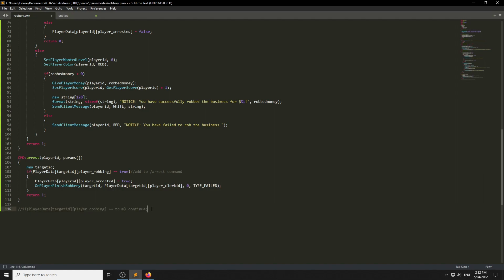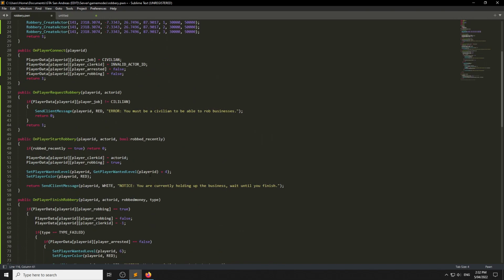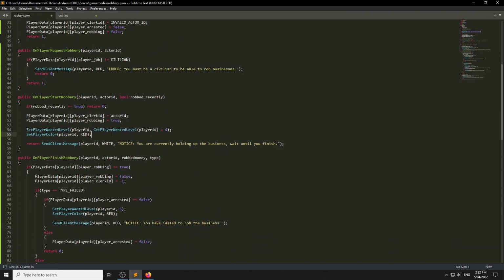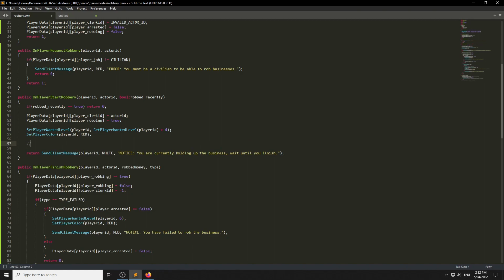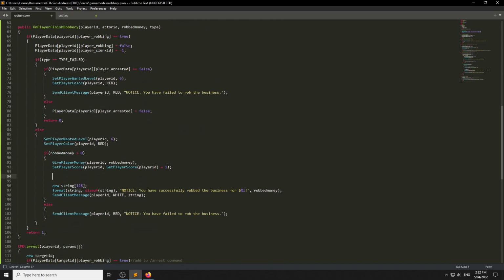So those are basically the main things you would need to have. What else you can do, actually, is right here you can send a radio message to police, letting them know that someone is starting to hold up the business. And here you can send another radio message saying that they've actually robbed the business.